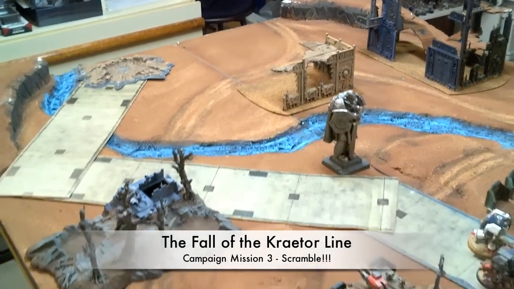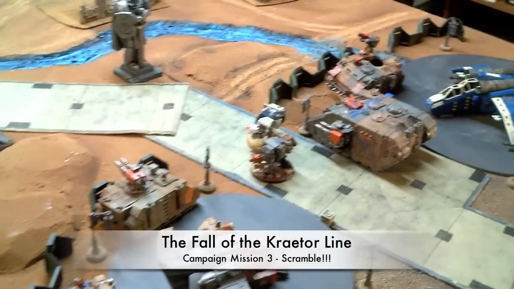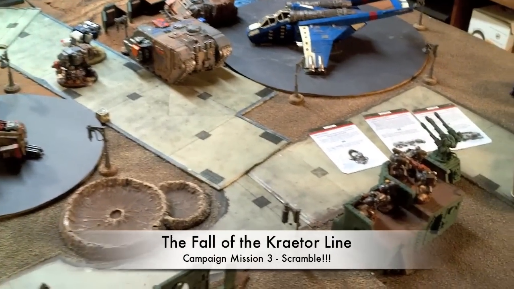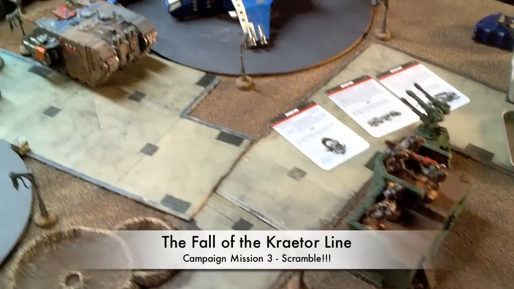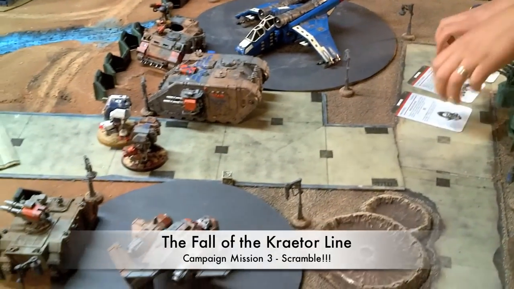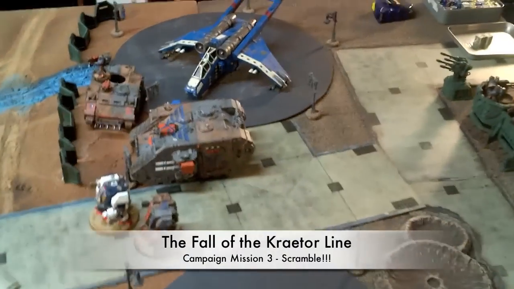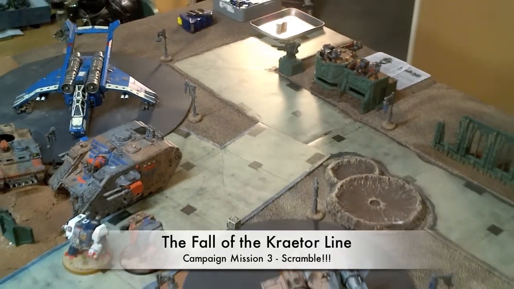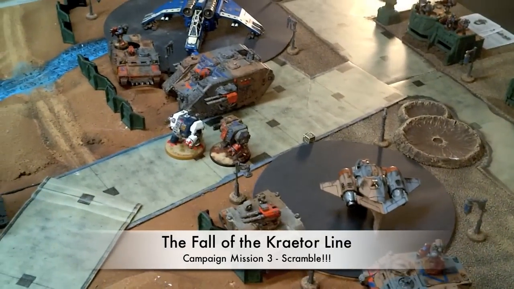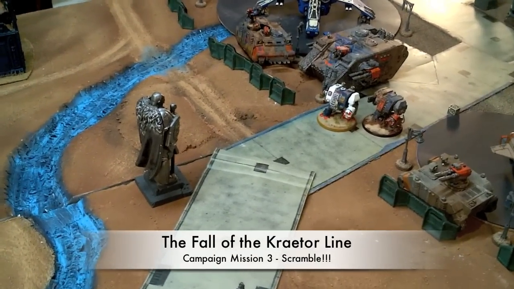Today, the third installment of our campaign, where the Space Marines and Imperial Guard forces are facing off against the Dark Eldar. In this mission 3, we have a scramble mission, where the Dark Eldar are trying to gain air superiority, but the Imperial forces have been warned by the kill team, who set off a beacon and allowed the forces to be prepared for the impending Dark Eldar attack. Let's begin.